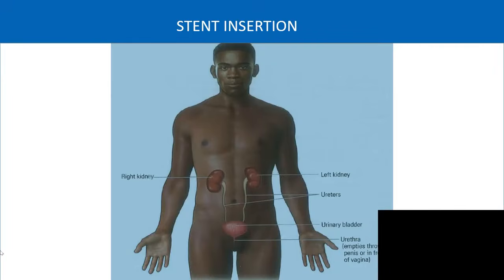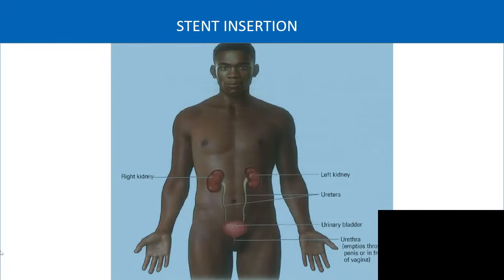Next one is 52310. What is 52310? Cystourethroscopy with removal of foreign body, calculus, or urinary stent from urethra or bladder. So simple. Basically, if the patient needs removal of a foreign body, calculus, or stent, we need to code 52310.